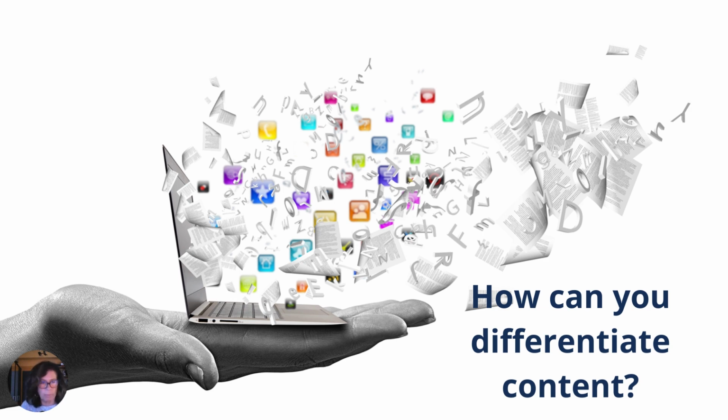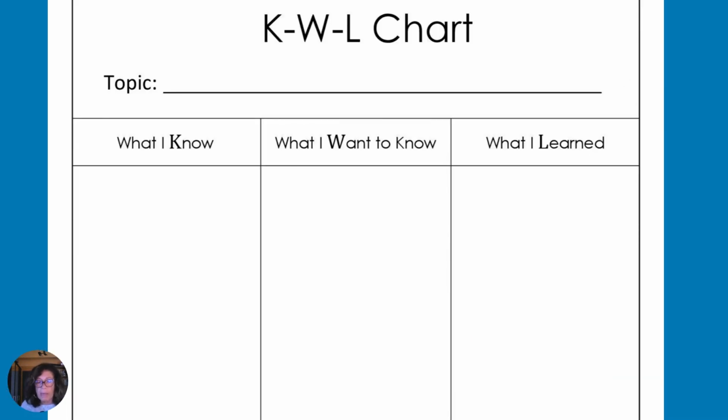This is extremely important. Now, before deciding how we are going to differentiate the content, we need to identify the specific skills and the concepts that students must achieve. And we can get this measured and analyzed through a variety of assessments. For example, you can use strategies like the KWL chart. And this is one simple way in which we can find out what learners already know about a topic.